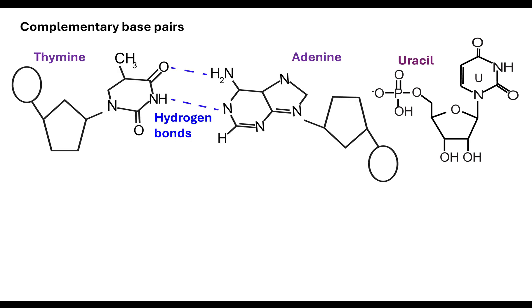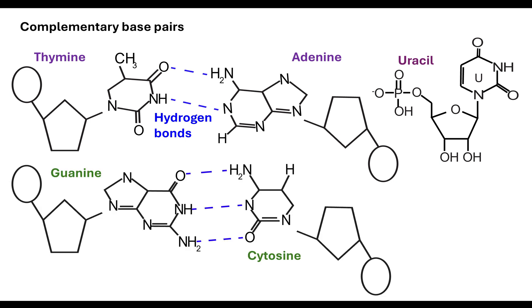What we now need to look at is our complementary base pairs. Adenine and thymine always complement each other with hydrogen bonds. The pyrimidine and the purine always come together and form two hydrogen bonds. Because we know that uracil is basically the same structure as thymine, it can also make these two hydrogen bonds with adenine. Therefore, the complementary base pairing, if we were looking at RNA, if there is an adenine present, uracil will complementary base pair. Guanine and cytosine also complementary base pair.